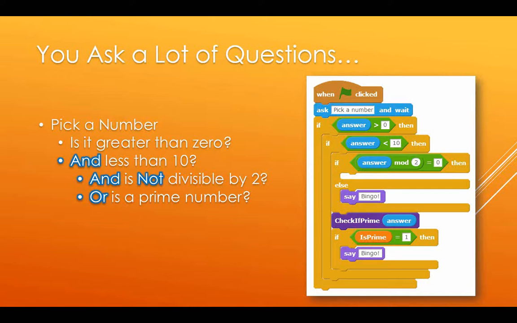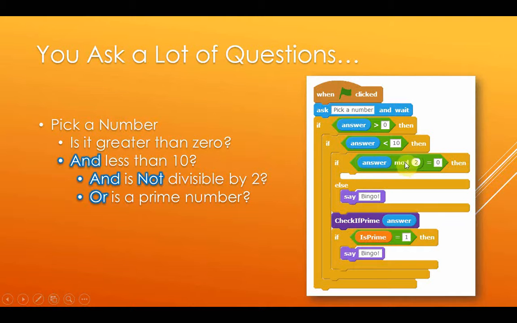So basically we are asking the user to enter a number. We're then checking if it's greater than 0 and less than 10 and it's not divisible by 2, so it's an odd number, or if it's a prime number. If you have a look at the code here on the right, we have 1, 2, 3, 4 if then or if then else blocks. The first one checks if it's greater than 0. The second one checks if it's less than 10. If it's false at any point, it jumps out of the program, because remember, we only continue if the condition is true.